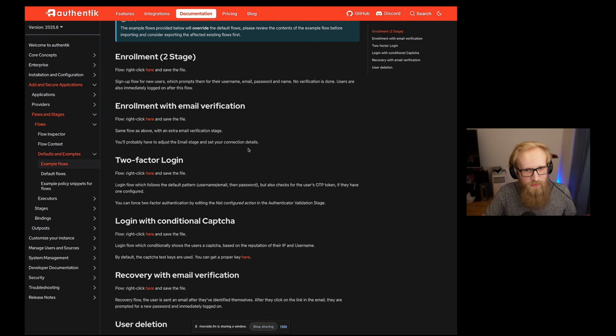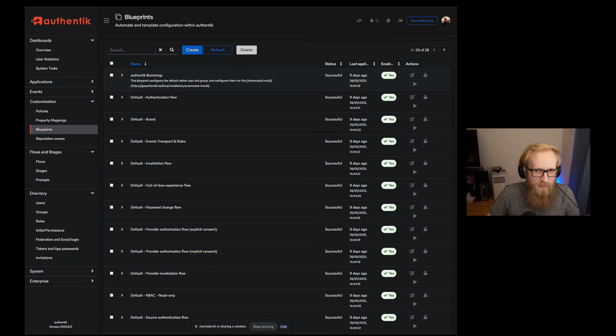For example, if you have end users, you might want to have enrollment with email verification, a very stereotypical setup. And there are these files linked here. These are all YAML files that are blueprints. So flows like that, you can put in a YAML file and share with people, even policies, anything like that. It all makes it very shareable.